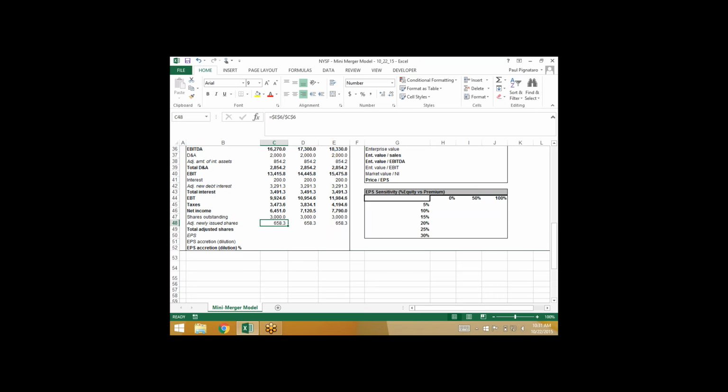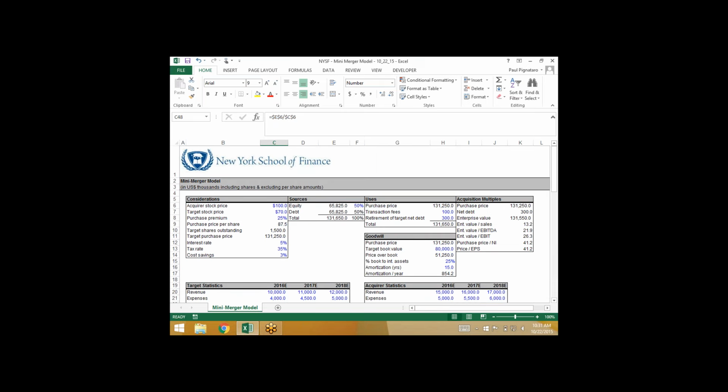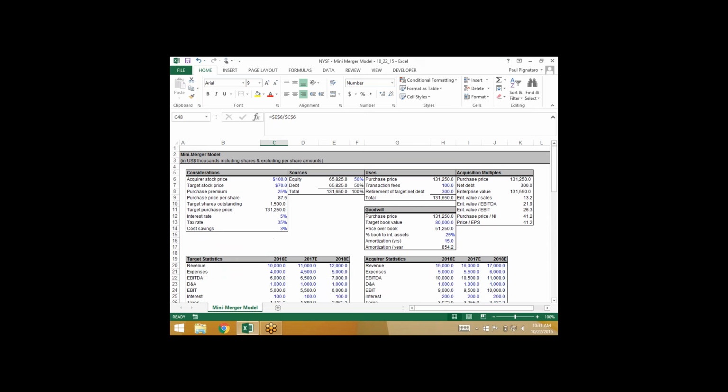This is identical to what we did on the board. I'm concerned that you're memorizing formulas and not the process. This part I got confused on the board. Okay, so how would you, if they're raising shares, they're raising 65,825 in equity from the sources, right? Yeah, so we'll start there. And how do we convert that into the number of shares raised? Divide that by the price? Yep, C6. You got it. So it's E6 divided by C6. Anchor them both.